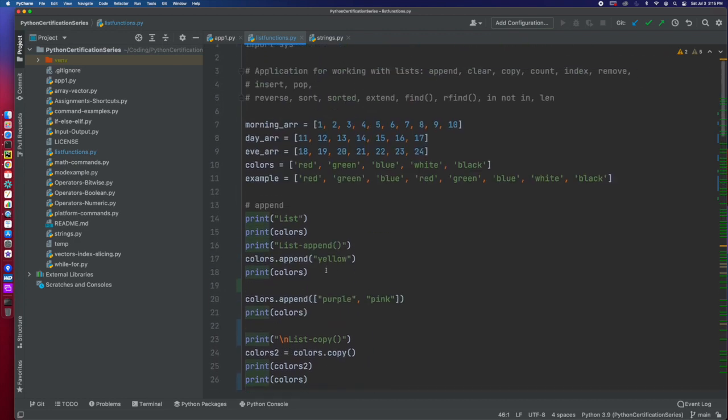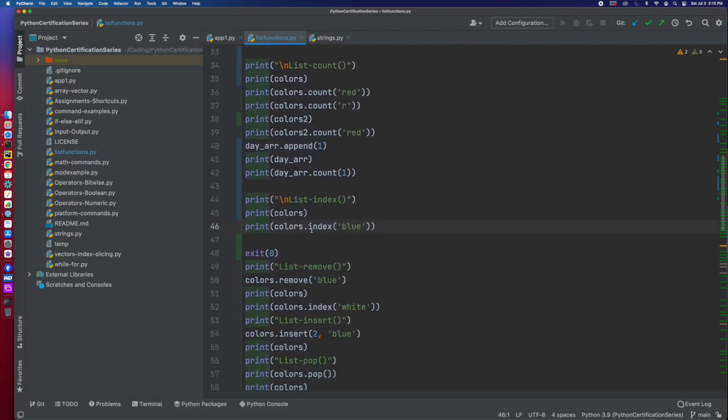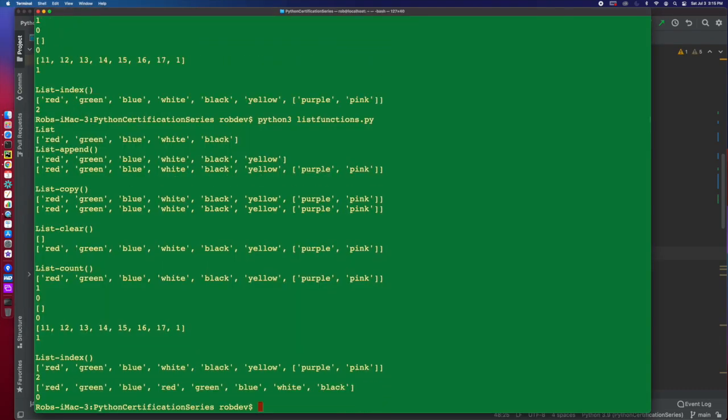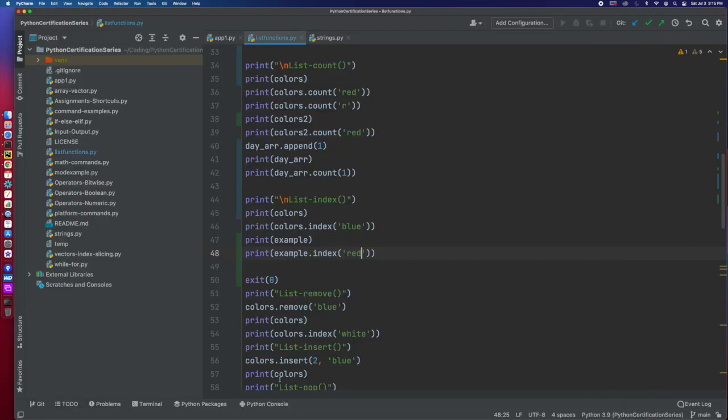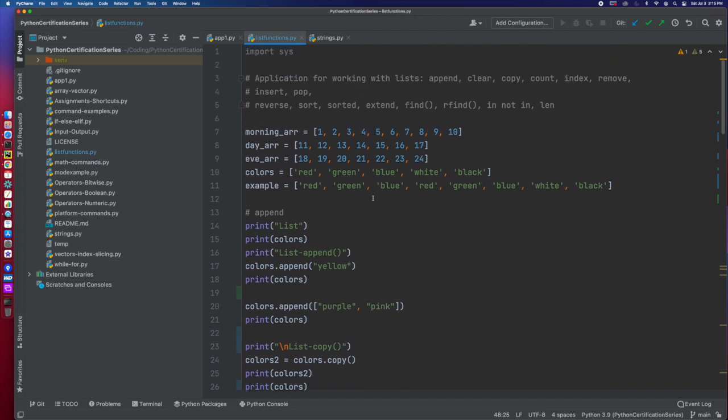That was called example, and we're going to do something that recurs twice. So let's do red with an example. And so let's take a look at that one. So here, if we do example and we do the index of red, which we know occurs twice, it ends up getting us a 0 because it doesn't know which one to do.